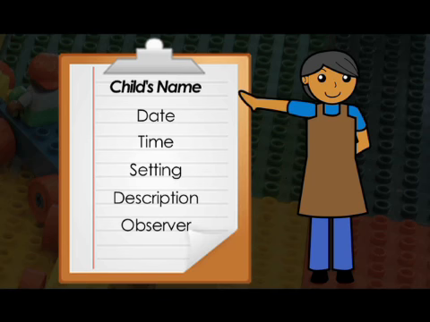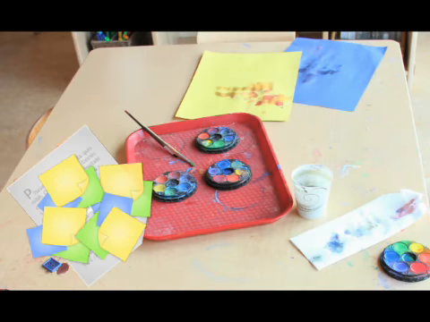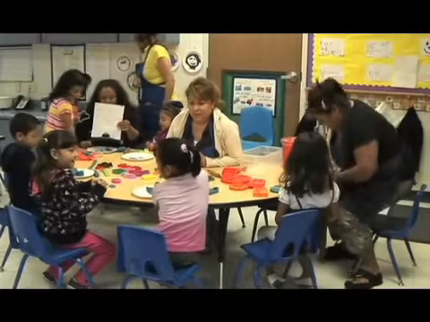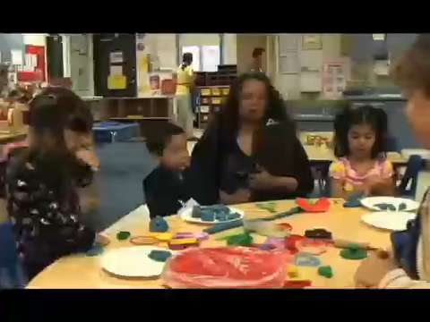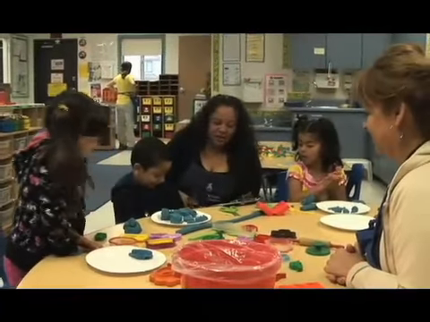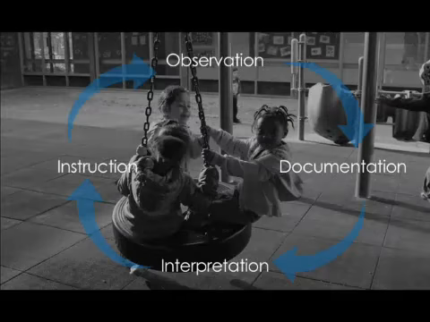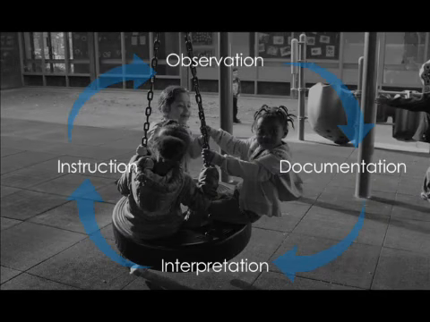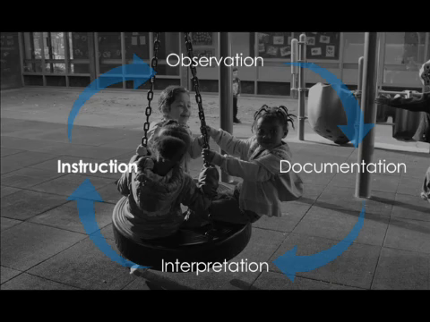Always include the child's name or initials and the date. You don't want to end up with a pile of notes but no idea who they were about. You also don't want to think that just 1 or 2 notes will be enough. By collecting anecdotal records on a regular basis, you are creating a record of the child's learning and progress over time. This cycle reminds us that effective teaching and effective ongoing child assessment require that the teacher observe, document observations, interpret their findings, and then use those interpretations or understandings in order to make teaching more purposeful.